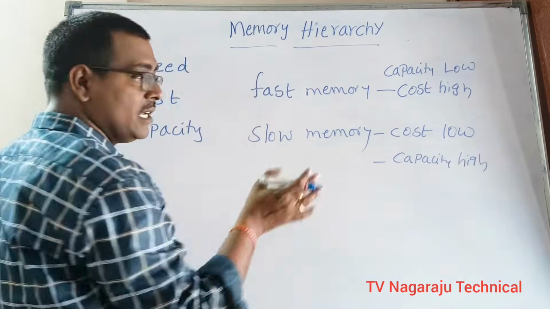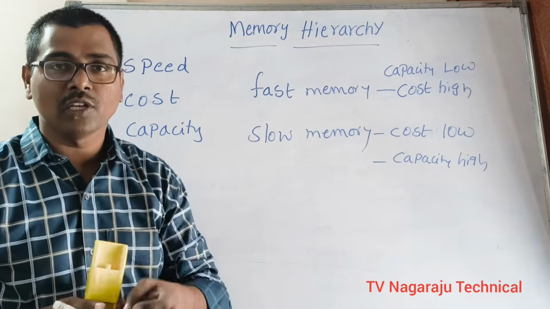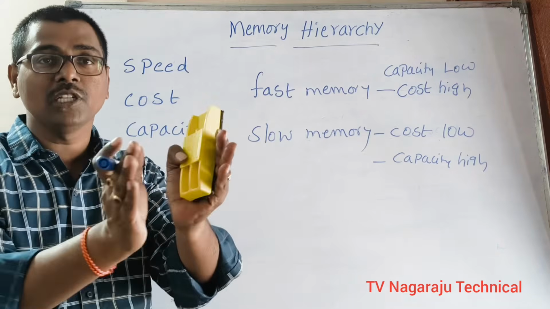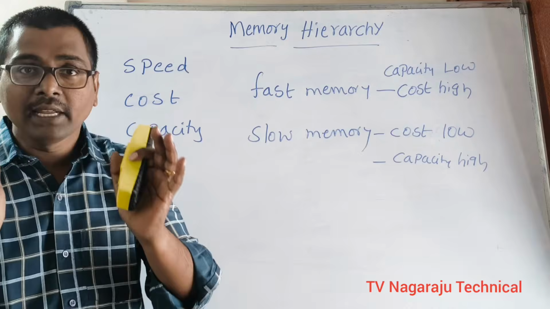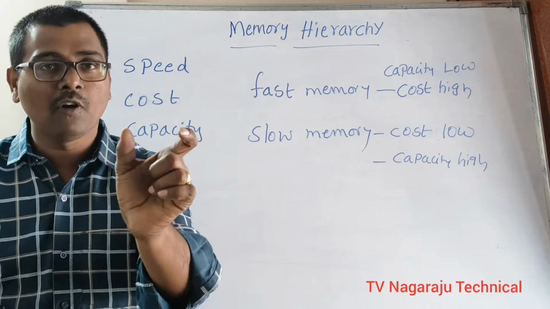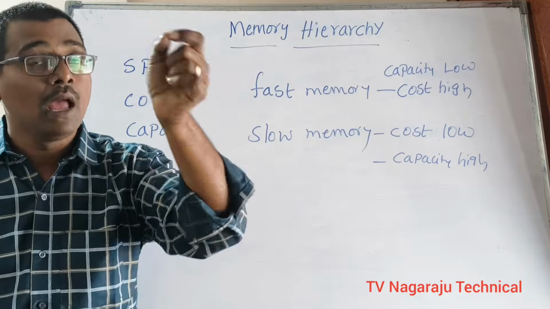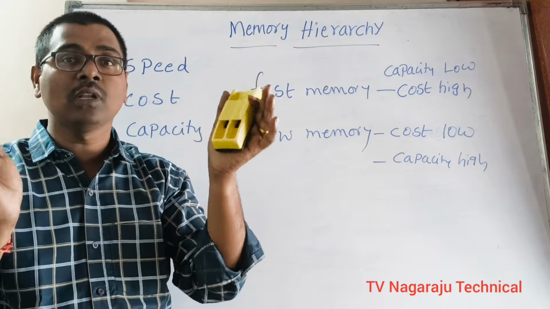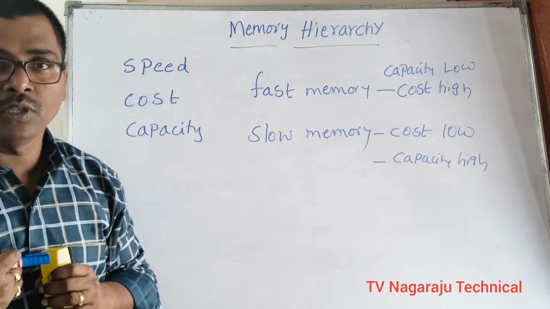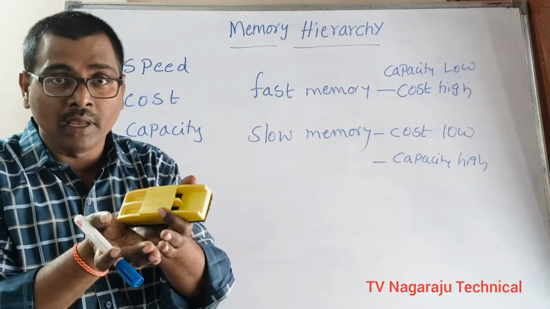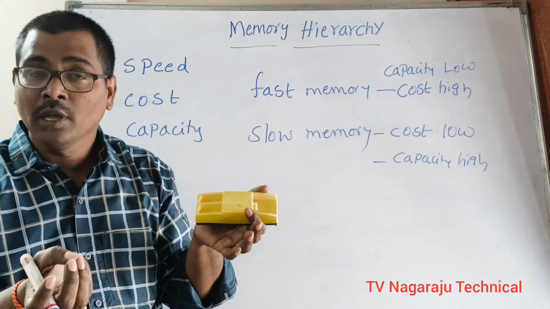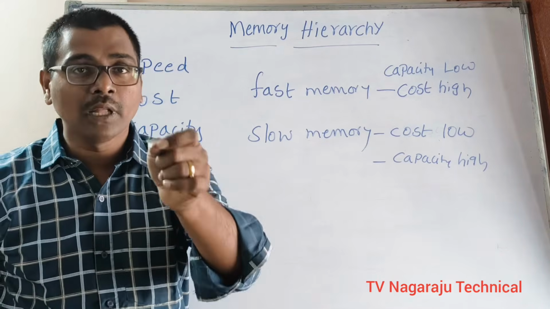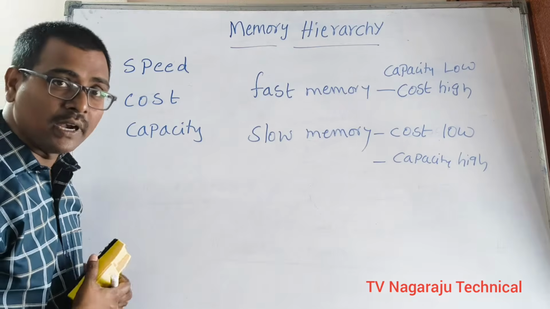Now if you understand the relation carefully, in all situations, only one type of memory is not required. Depending upon the situations, we need different types of memories. For example, if I use only one type of memory, assume it is a fast memory. Obviously, the cost of the memory is increased and I am unable to store a large amount of data. Suppose I use only a slow memory, obviously the cost is decreased, but the speed is also decreased. Got it? So depending upon the situation, we are using different types of memories.